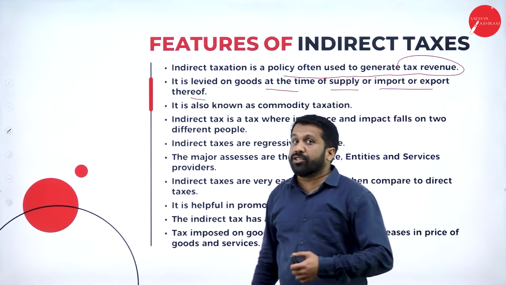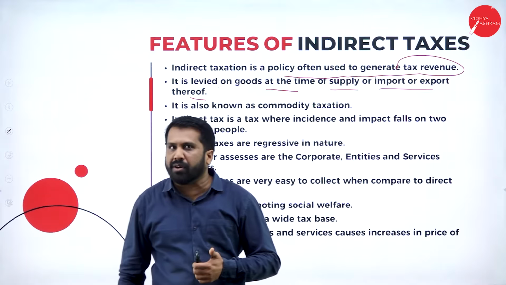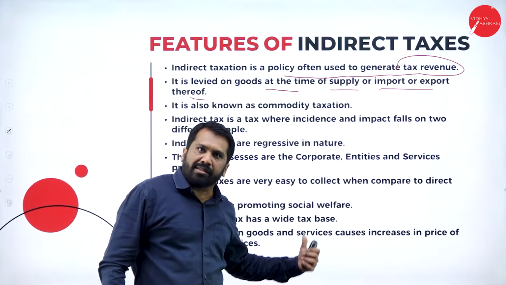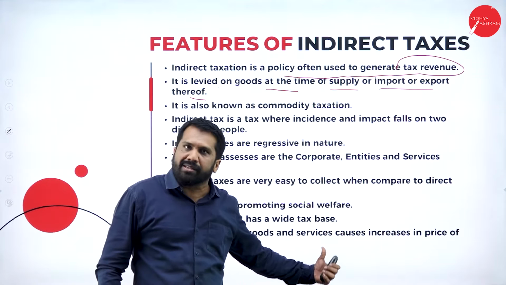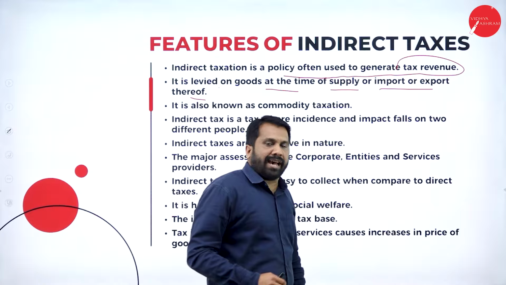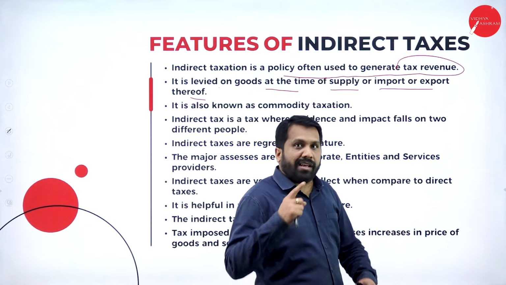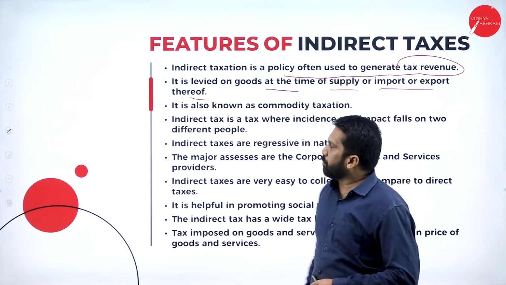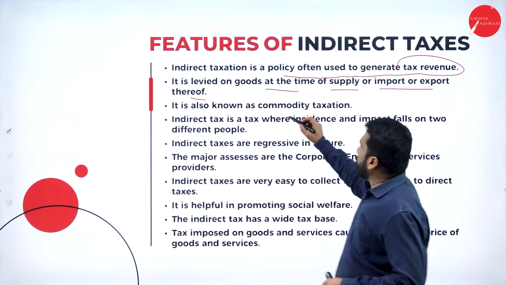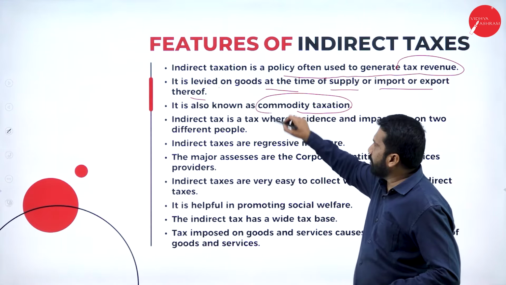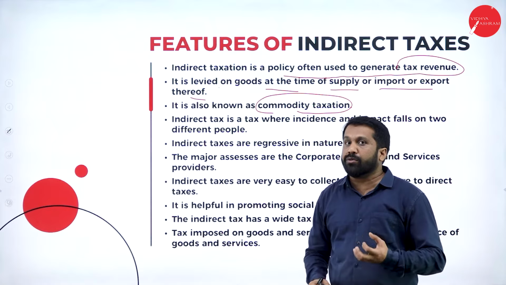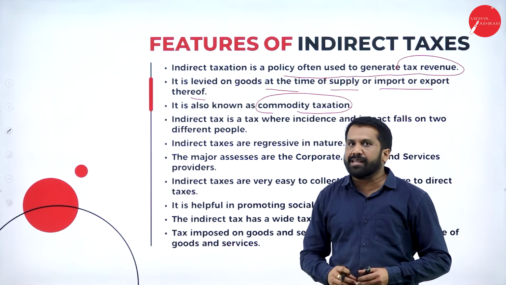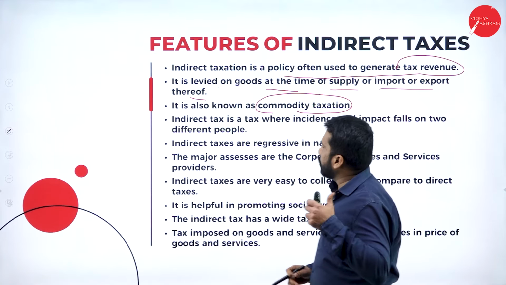So we have customs duty. Customs duty is all about what? Indirect taxation. Yes, it is a part of GST. Yes, the customs duty is calculated based on import as well as export. Then it is also known as commodity taxation. The tax is calculated on goods and services, so we call it commodity taxation.